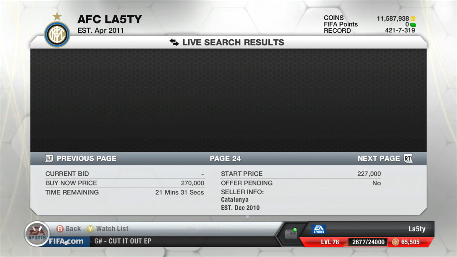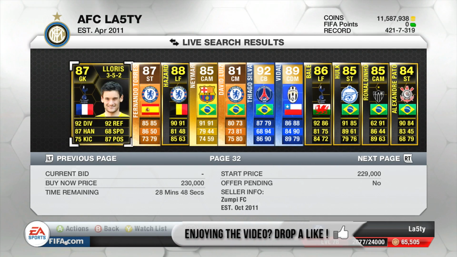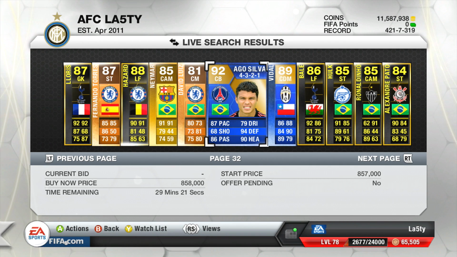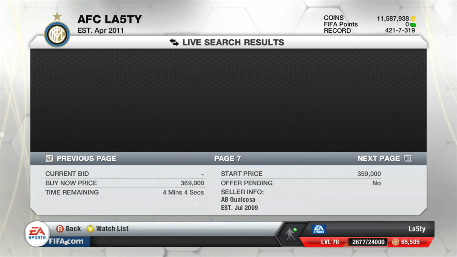Then the second one we go ahead and get is page 32 or something, I think, and as you can see here, we'll scroll on through and we'll eventually get to a 92 rated Thiago Silva. So we've got a nice right winger, and we've also got a very pacey centre back. I think he's the fastest centre back in the game. Correct me if I'm wrong.